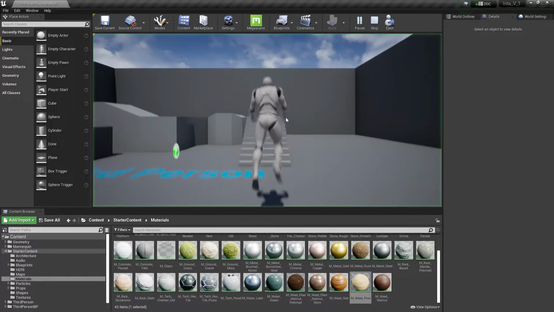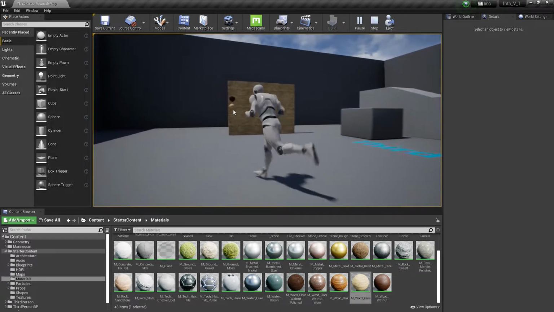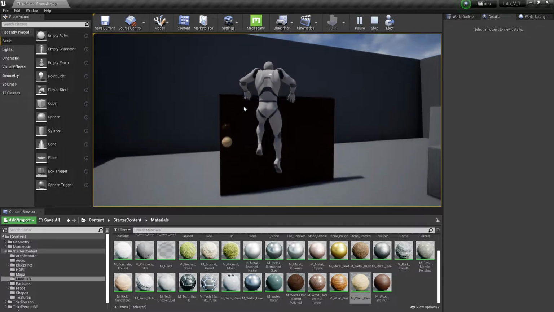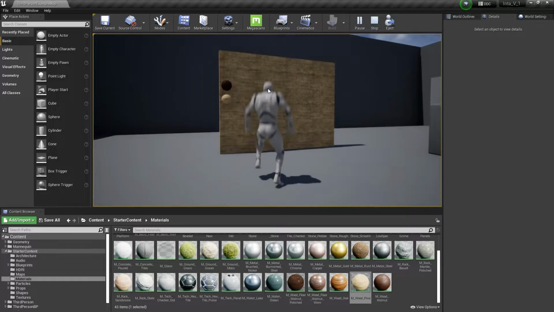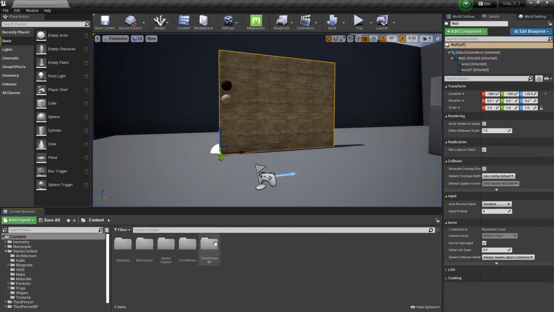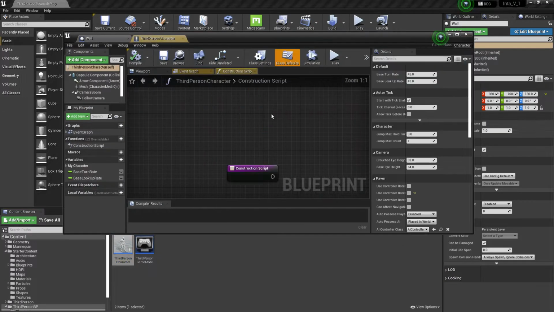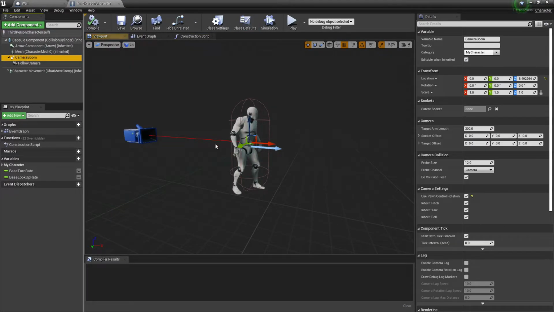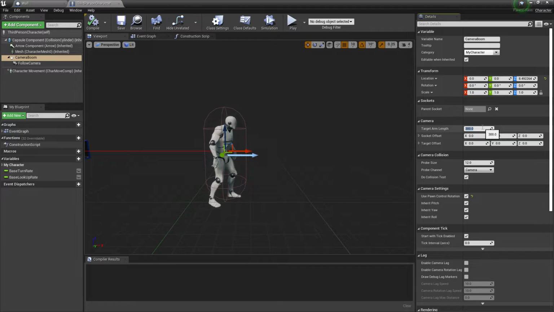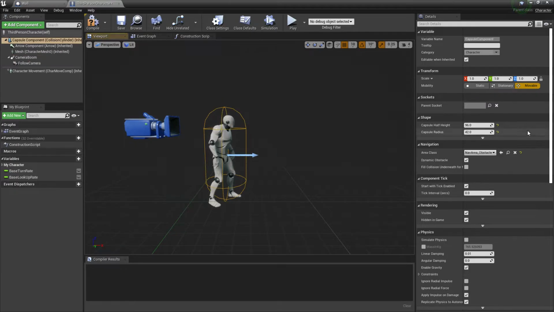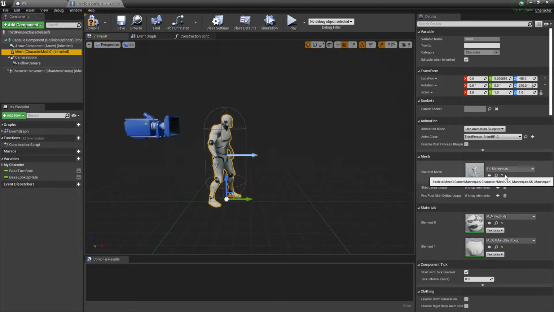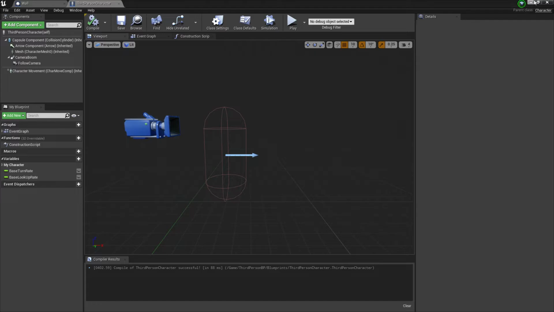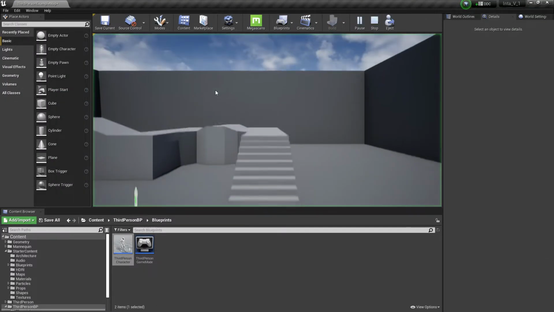Now compile and save. So basically we have this thing. Now if I press this one, as you can see, it's changing. This one's also jumping, but our character is also jumping, so we need to fix this. So let's go to our third person character. In this setup, we can set our camera to 200 or 100, set this thing and just simply clear our mesh. Okay, so we'll basically enjoy the full view.